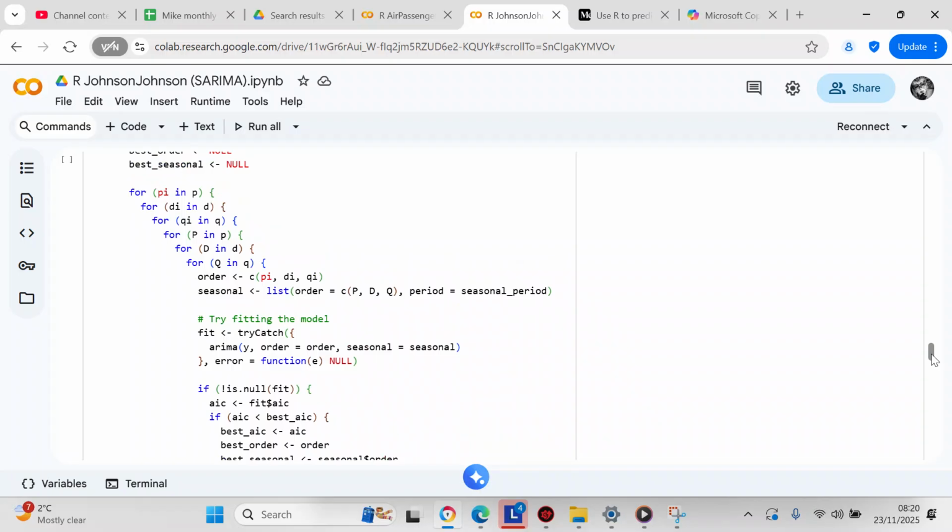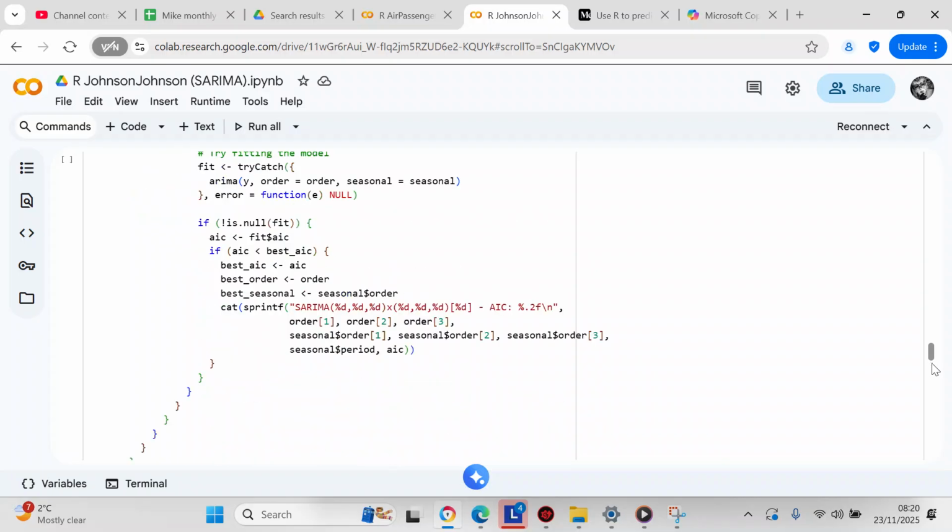And the thing is that the C tells you that you're putting the elements together, and that is the difference between Python and R. You don't have to have any kind of C or anything like that to put it in Python. And in Python, a list and an array are exactly the same. There's no distinction between a list and an array, but in R, there is a distinction between a list and an array. But in the seasonal, you're going to have a list, which is different from an array.